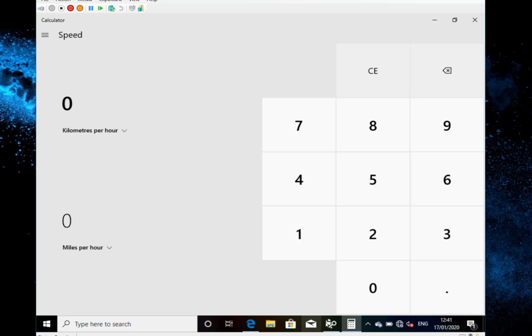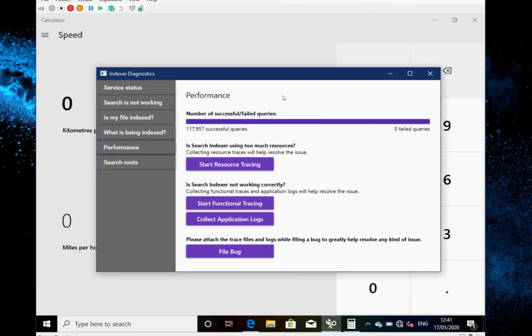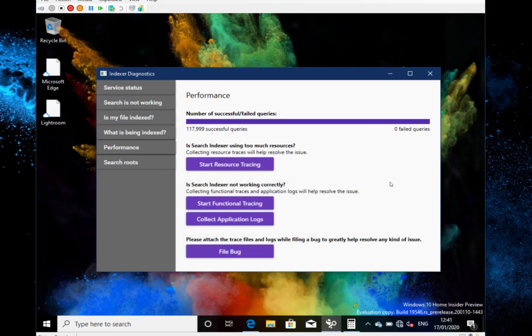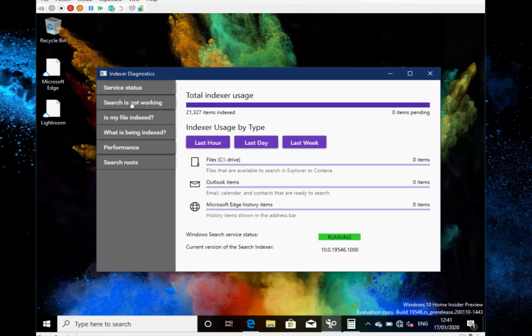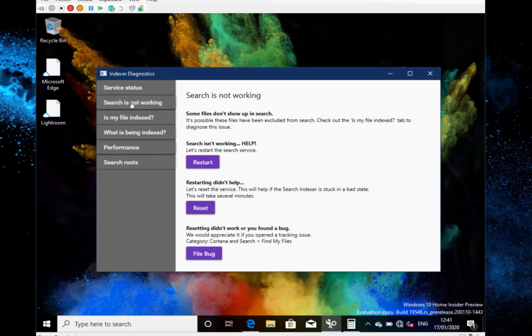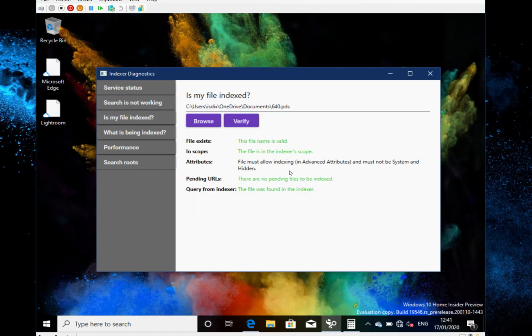The other change, and this is an app that's available from the store as well, and this is available for any machines running the 1809 update, so it's not really part of this build, but Microsoft highlighted it in the blog post. This is a tool for managing and diagnosing issues with your Windows search index. So as you can see here, mine's running away in the background, and you can look at the search statuses I've got here. You can do things like diagnose issues, restart things. So if you've got any problems with searching, I've done a test there, browse for a file and verify that it's in the index. So if you've got some issues with search results not showing up correctly, this is going to be a very handy tool.